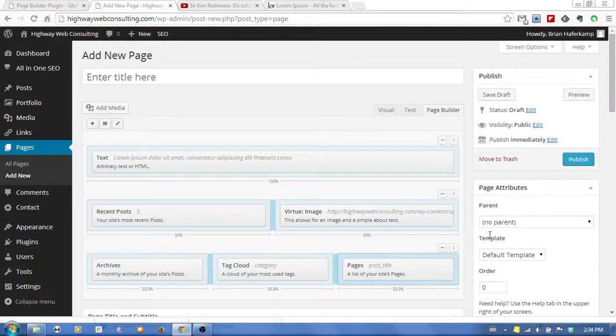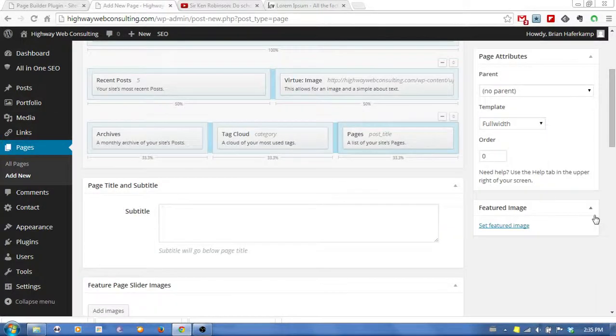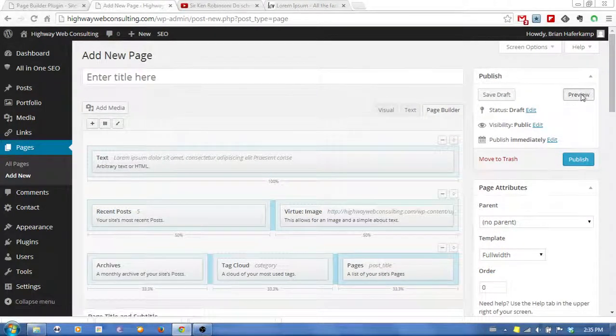Now the default page template for WordPress is a blog format. So it'll have about 2/3 for the content on the left side and about 1/3 or 1/4 for the sidebar on the right hand side. That's the default for every theme. My theme right here that I'm using comes with several different page templates. I'm going to choose a full width. I like to have it, that will just mean that this all goes all the way across the page. There's no sidebar on the side of the page. And then I'll show you what it looks like with the sidebar as well. So let's go and take a look at this and preview it.